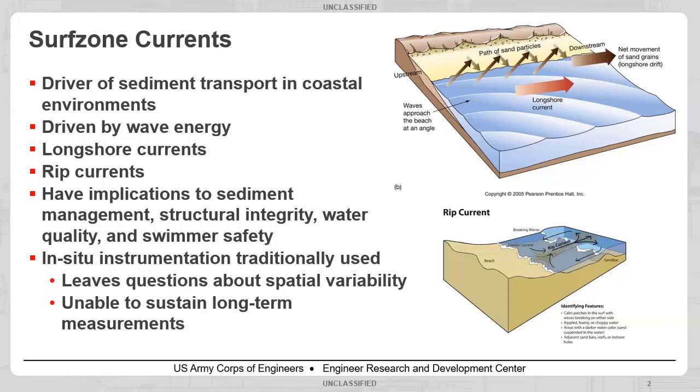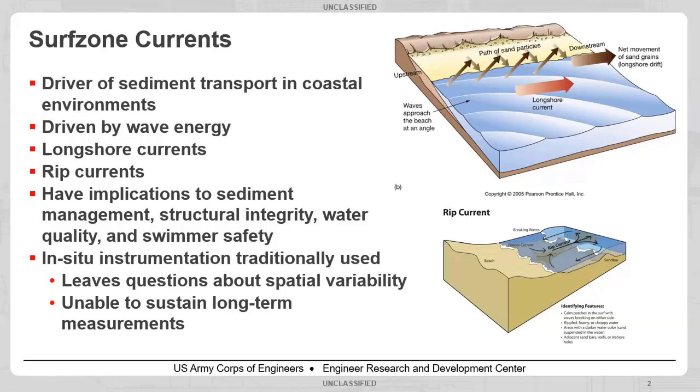But outside of the Corps umbrella, we do have some water quality concerns that can be involved with these currents. A lot of biomaterial is being carried by these currents. And again, swimmer safety: while that might be a focus of NOAA, we do work on these beaches with these projects, so swimmer safety can be a concern when we look at the safety constraints around these projects.